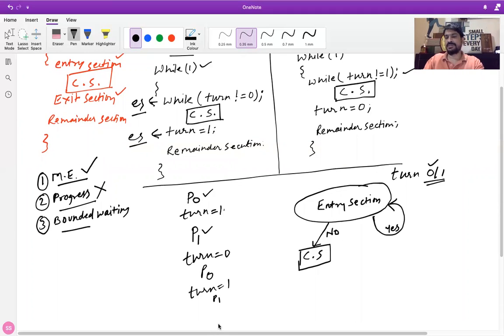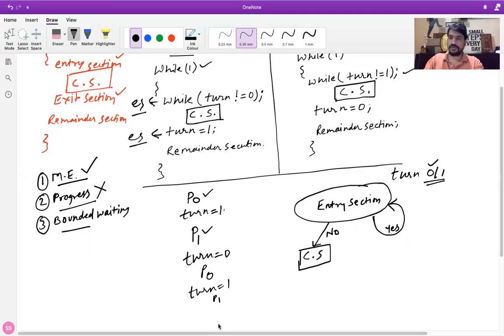Means if one process is not interested, your code is still saying that it has to execute the critical section. Without the interest of any process, you are forcefully saying that it has to execute the critical section, because the other process is waiting in the loop, and that process is interested, and we are not allowing it to go into the critical section. So both conditions of progress are not at all fulfilled here.